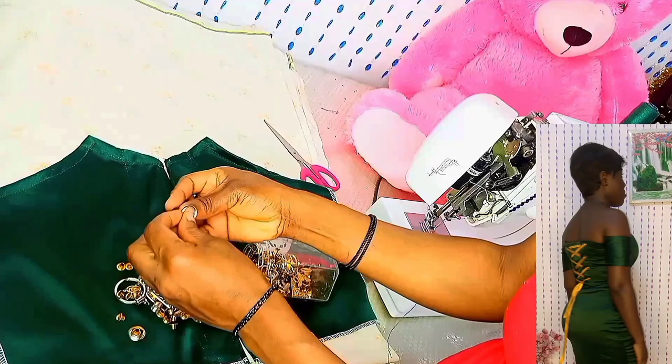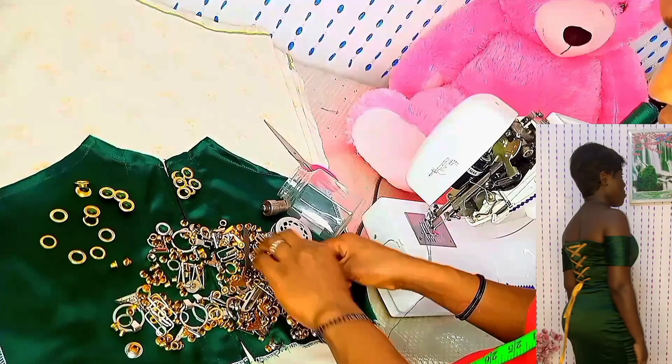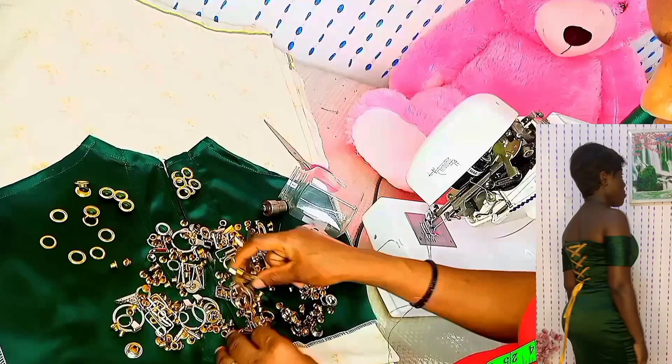Moving forward, I'm going to be inserting my eyelet. I've already prepared the material, the sprays, the canvas, and the garments for the eyelet. So I'm going to be selecting the eyelet I'm going to be using. I have a lot of sizes there. I'm currently selecting size 24. That's what I'm going to be using today.